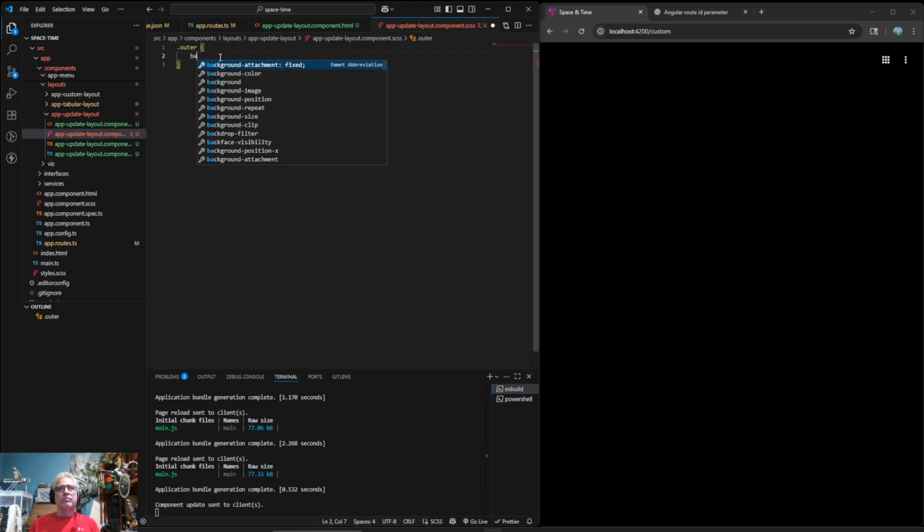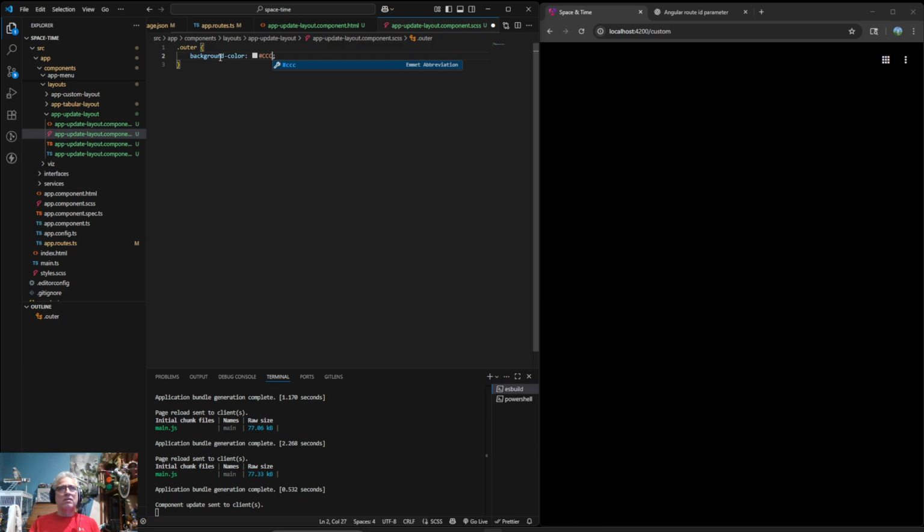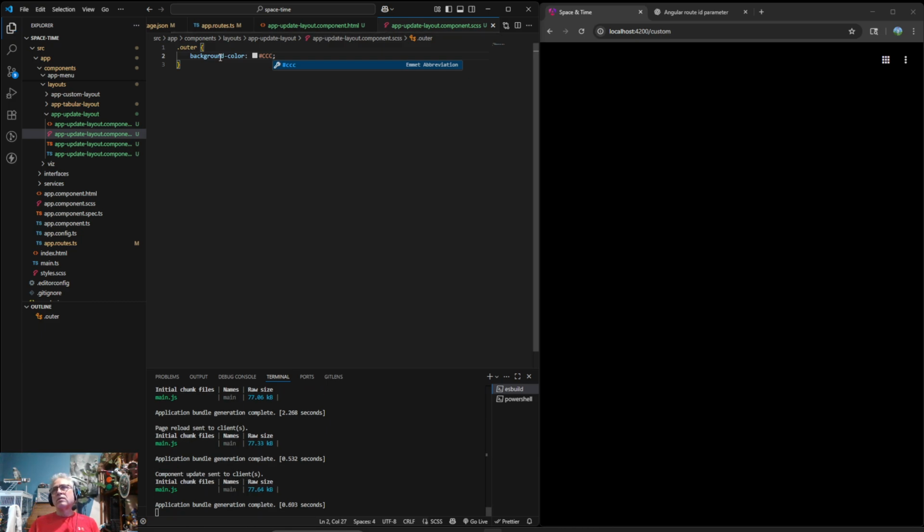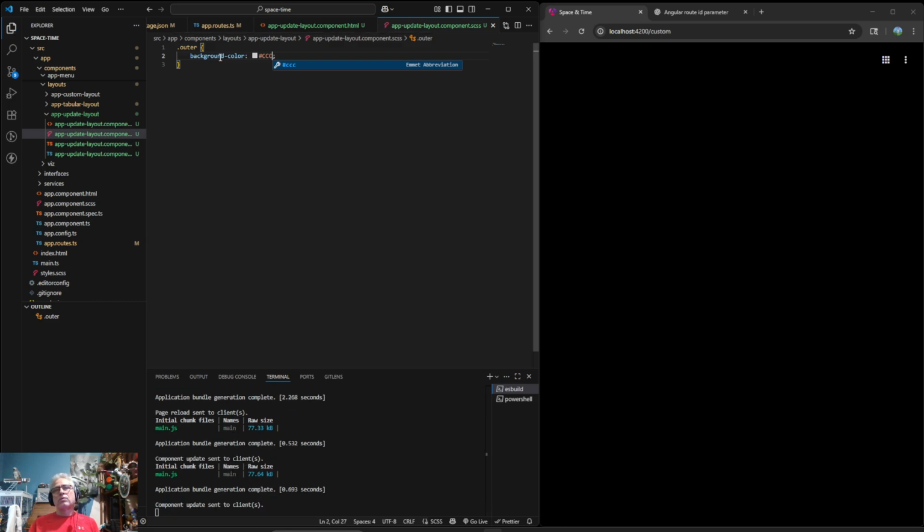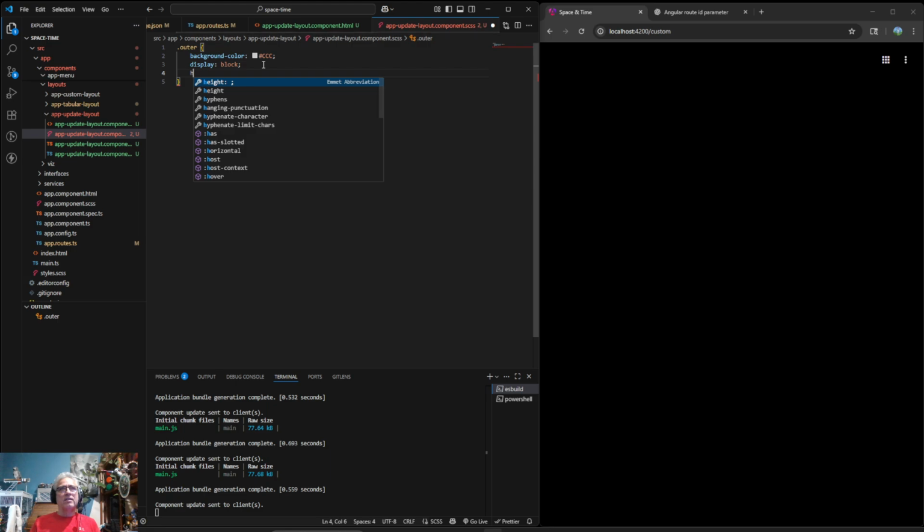I'm just going to try a gray. So our outer, let's see, display block. And then let's just give it a height.